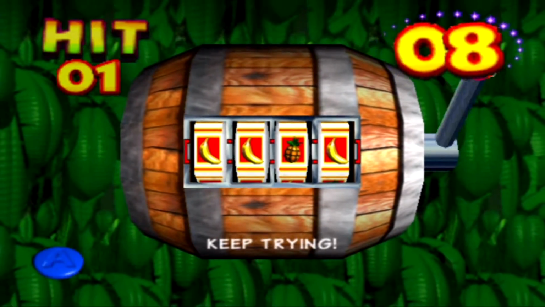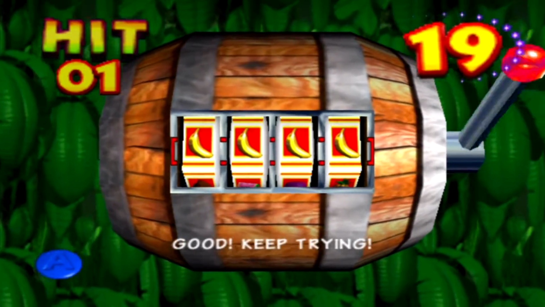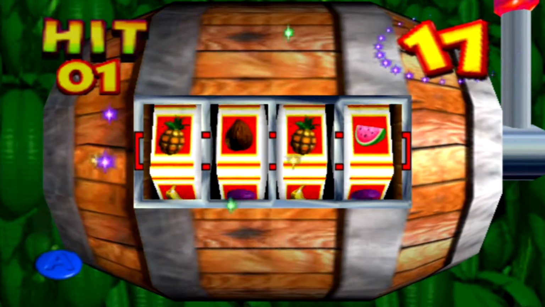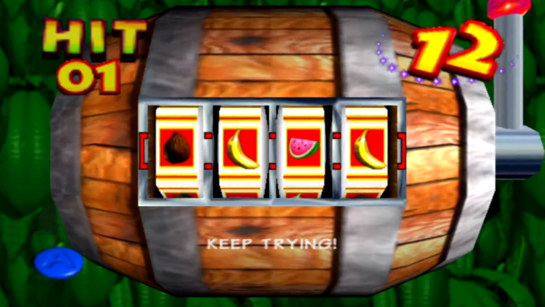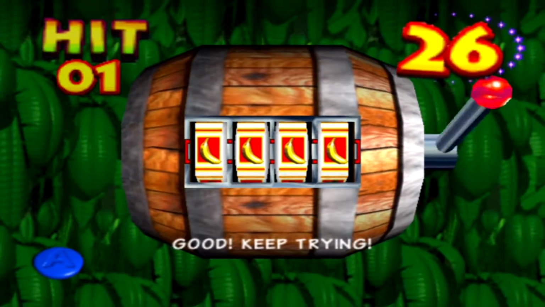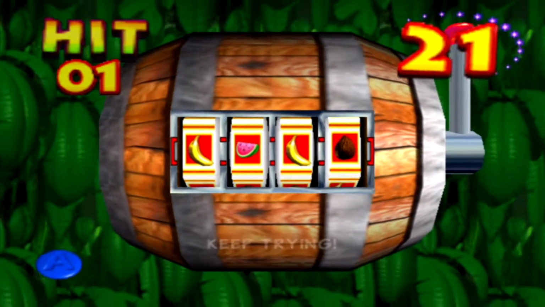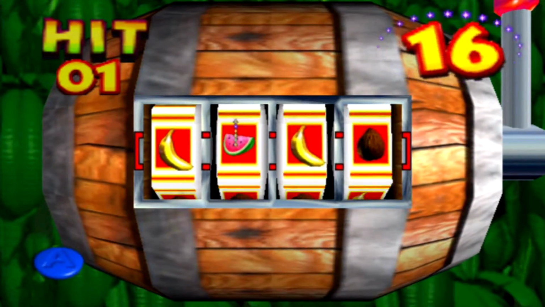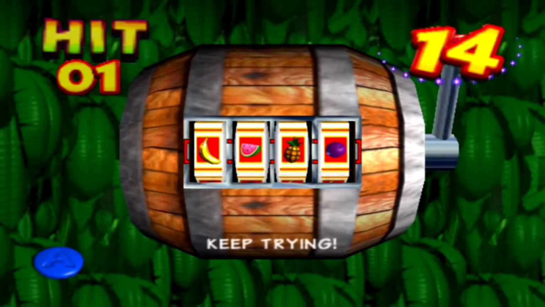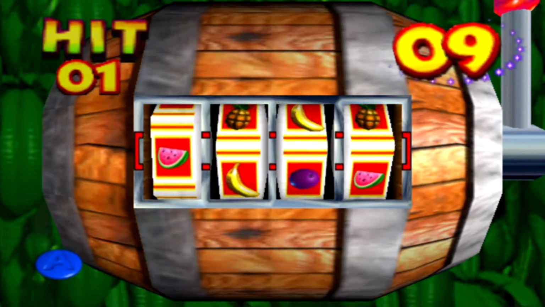Oh my god, really? Press the button when the banana was there. For flipping hell! I'm trying to press it earlier so it wouldn't skip over the banana. Now I'm not even getting the bloody banana.